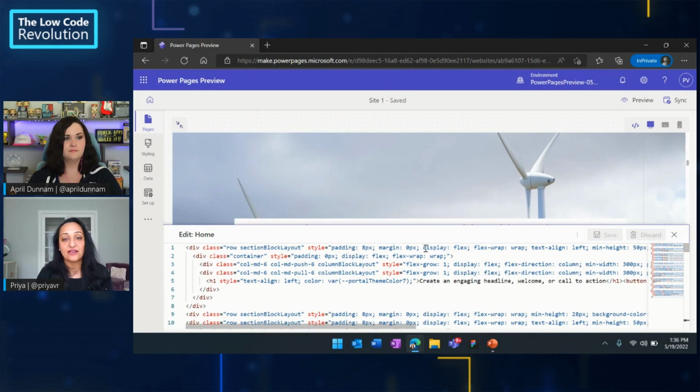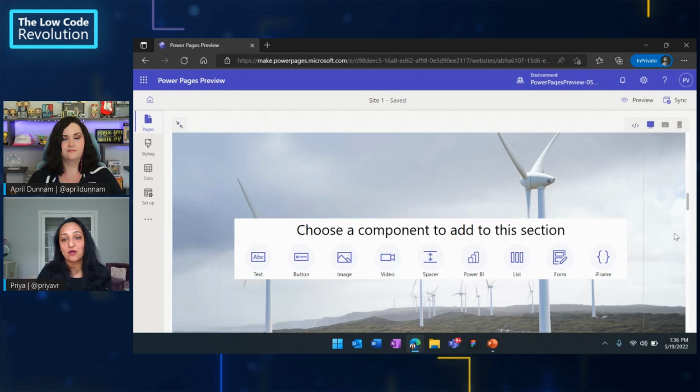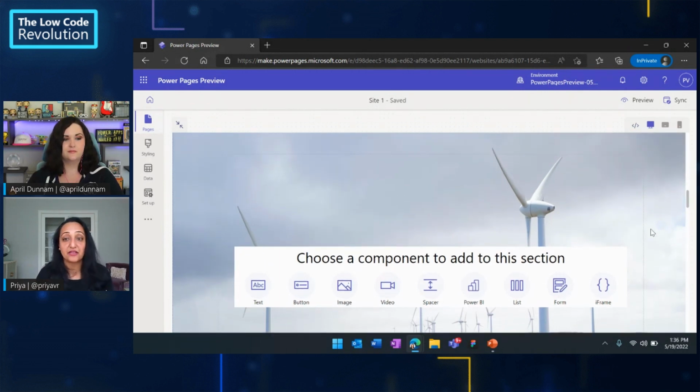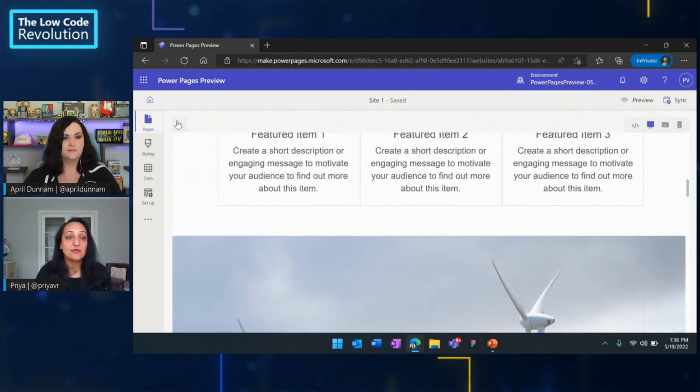And you can go in here and actually set your variable height right in line, right there. So, you know, you have a lot more flexibility with how you want to lay out your site. So now coming over, I think the cool additional new capability is our styling workspace.